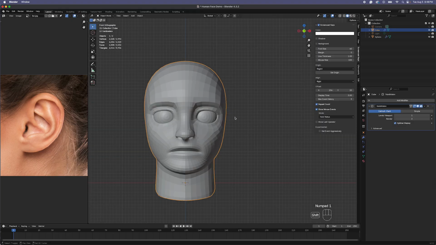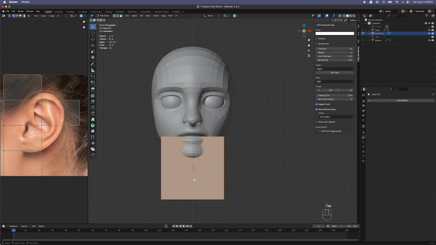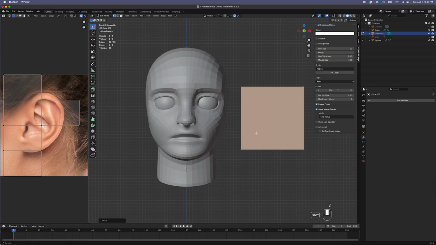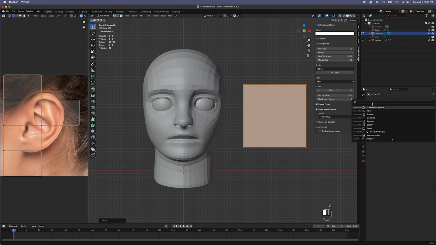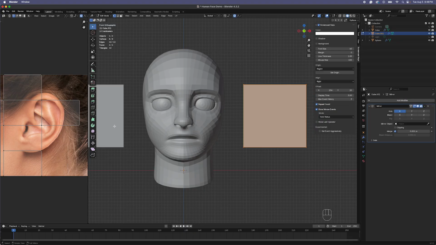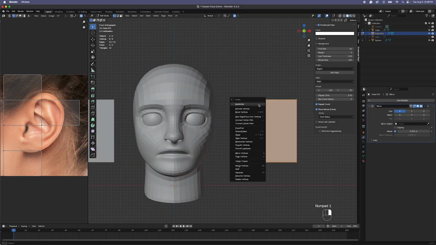We want to create the ear outside, and then we'll bridge it to the head later on. So we're going to add a cube, and then we'll tab into edit mode, and we're going to bring the cube away from the origin here, because I'm going to mirror it so that as I'm creating this ear, it'll create that one too.